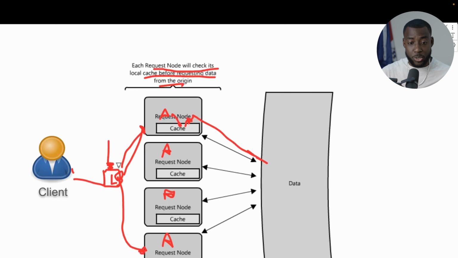But if you ensure that the load balancer has the proper logic so that each user is sent to the same server that is serving them, unless the server goes down, then that's a different situation. If you do it like this, then you're ensuring that you're not going to get a lot of cache misses. And this would improve your situation very well.